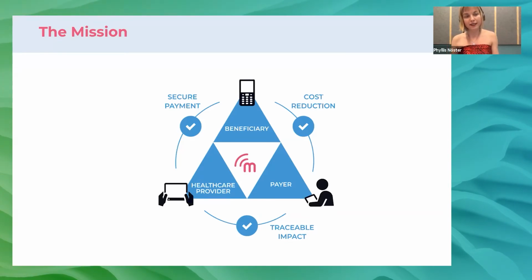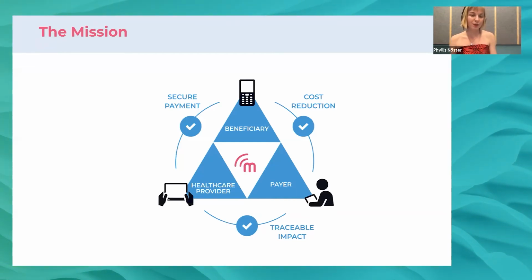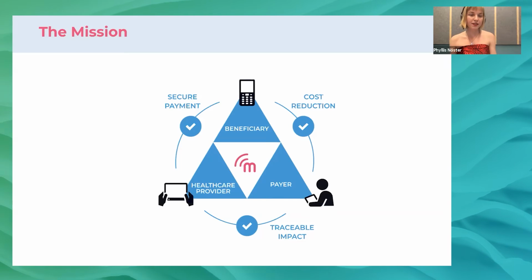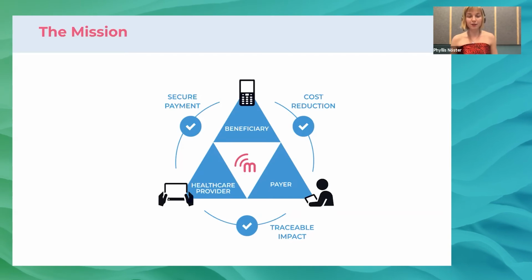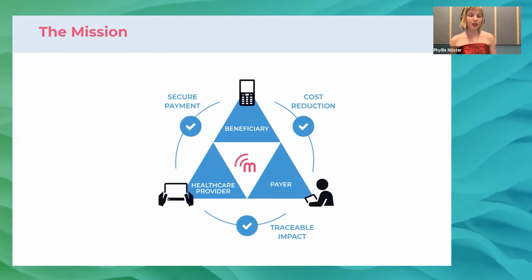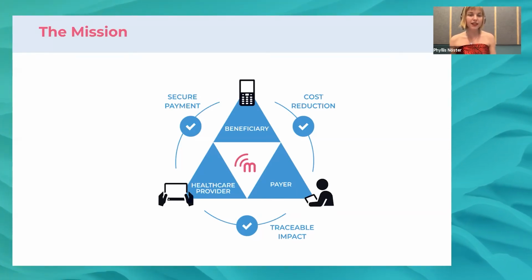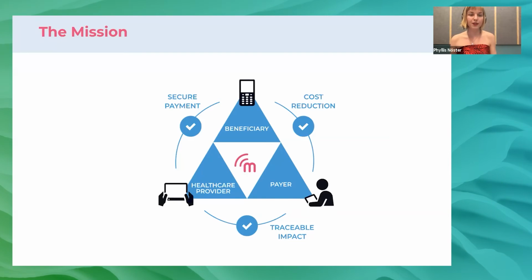Additionally, the payer and the healthcare provider negotiate prices in advance, so the beneficiary also knows what they're actually paying for. The advantage for the payer is that since the activities of the healthcare provider are recorded in our system, the payer sees a traceable impact and also knows what they're paying for. The system also works quite well for allocation of funding, because if, for instance, there is an NGO that provides money for a particular treatment, it is traceable that this money is actually being spent on real people and real treatments through our system.